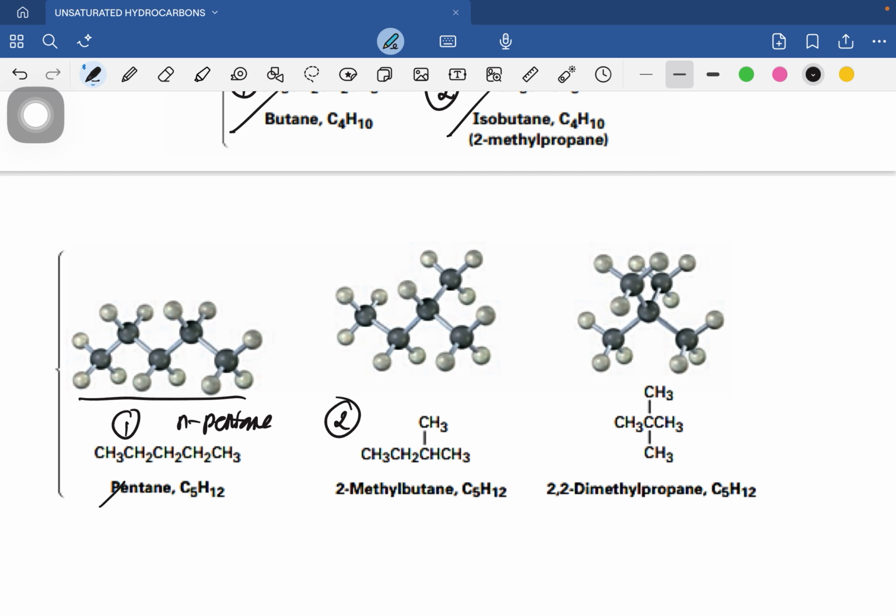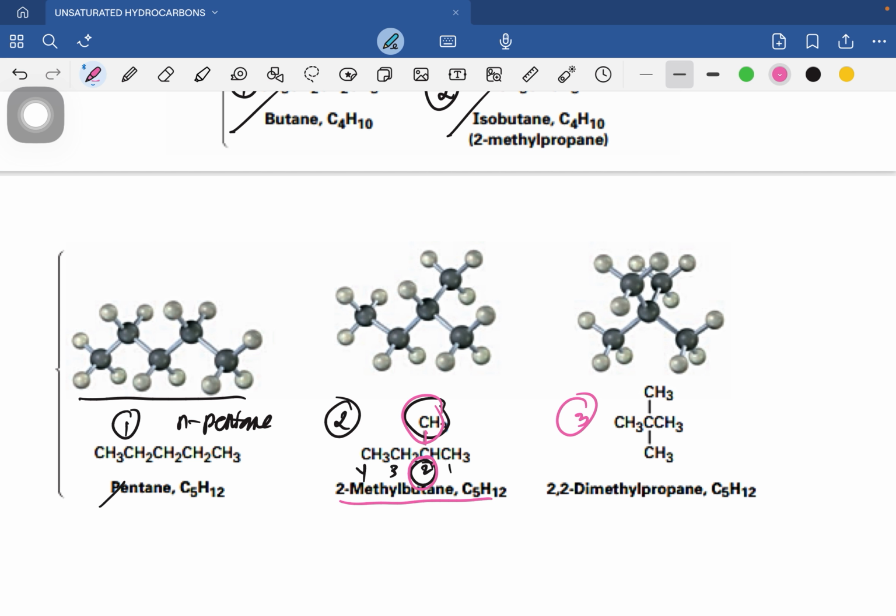While in your number 2 isomer of pentane, there's a methyl attached to carbon number 2 of the compound. So this is your carbon 1, this is carbon 2, carbon 3, and carbon 4. The name for this compound has a 2 because the attached substituent, which is a methyl, is on carbon 2. Therefore, the name would be 2-methyl butane. This is also a correct representation of how a 5-carbon organic compound can look.